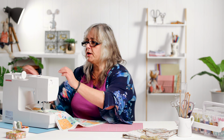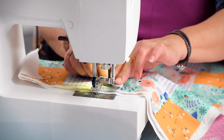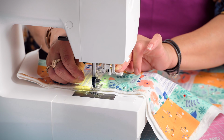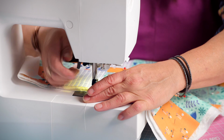So I'm now going to go 90 degrees. I've now just pulled the thread out of my sewing machine needle. Now let me just rethread that. I have the utmost respect for the person that developed the needle threader on the sewing machine. It has saved me so many hours of trauma.